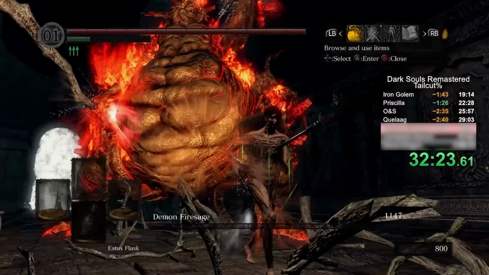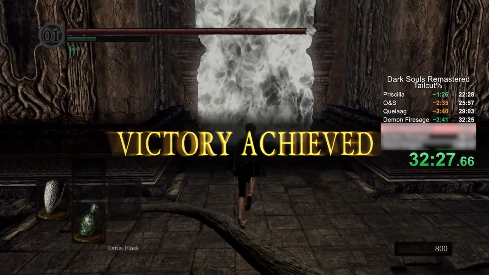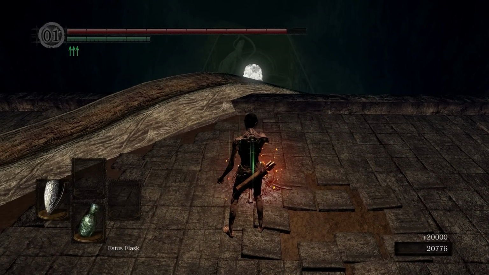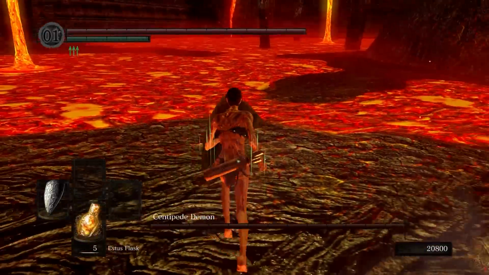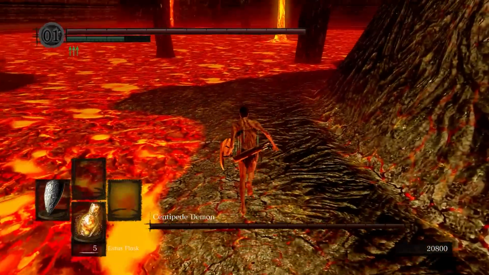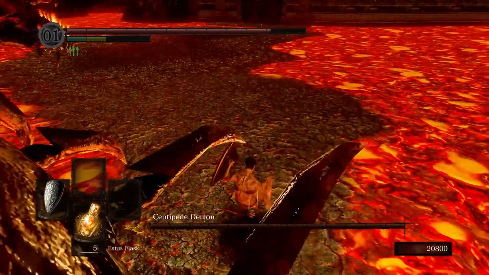As soon as the Firesage is considered defeated, Life Split splits at 32 minutes and 25 seconds. I grab the bonfire just in case I die, or I would have to redo Ceaseless Skip again. Now, it is a really annoying tree root path down to the next boss that I came here for. After entering the fight and skipping the cutscene, I roll past the lava patch on the right. I regain stamina before rolling through the next bit of lava to get to the large center of the arena.